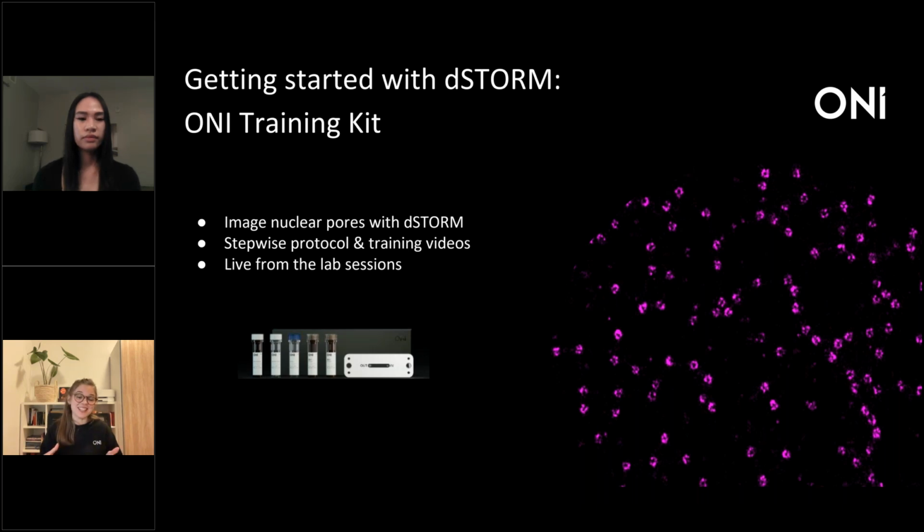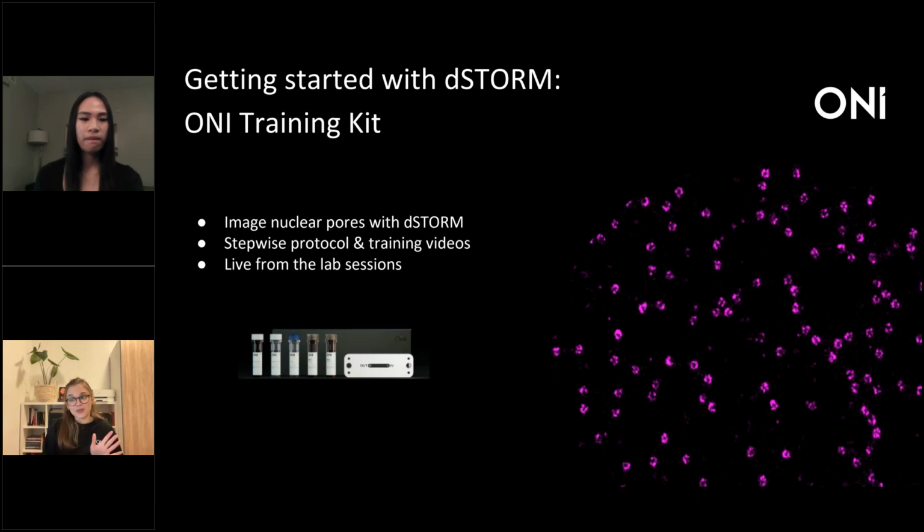If you order this kit, it will come with everything, even your fixed cells, and it will give you some reagents to stain your structure and the imaging buffer that is required for STORM. If you prefer, you don't need to do this on your own, but you can also join the live from the lab sessions under the guidance of one of ONI's application scientists.